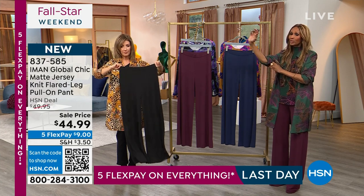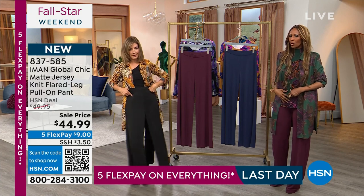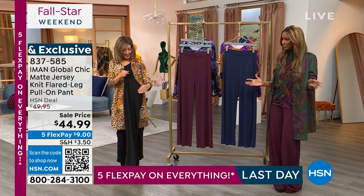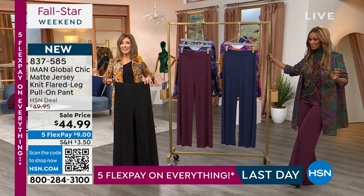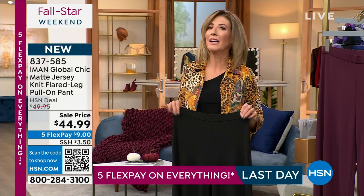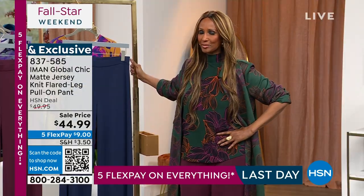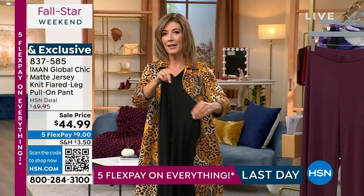But it still does that magic thing when you put it on, you feel instantly you're standing straighter. You're feeling yourself, because all of a sudden you feel like, oh, I look slimmer, I look taller. You know that feeling. Because there are other feelings when you put on the wrong pant, and you say, I hate my body. We don't want you to feel like that. This one is going to say, oh, I look good. And they don't cling. They just kind of float, and they grace your curves. And I love the wide waistband.